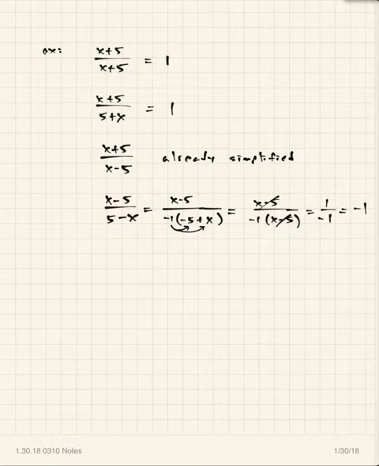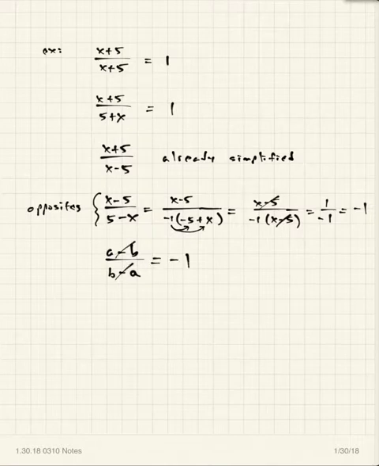So this is the moral to the story, is you don't really have to do this all the time in a situation like this one right here. These factors are what we call opposites of each other, and opposites are two fractions or two factors that look like this. One's a minus b and the other one's b minus a. Both subtractions, always got to be subtraction, but just subtraction in the reverse order. And so when you have a situation like that, you can divide those out, but what do you replace them with? A -1.